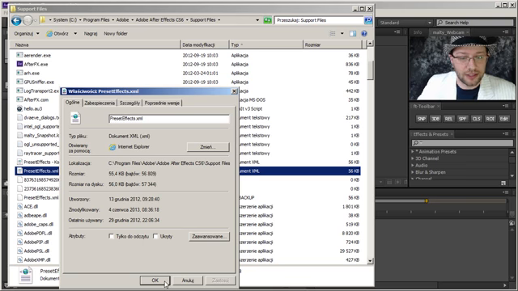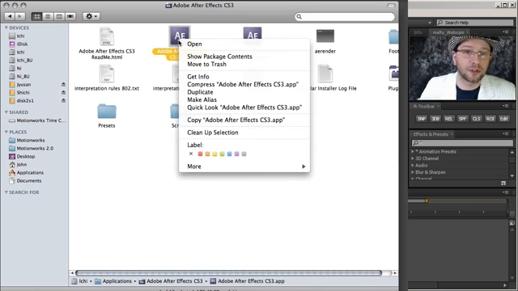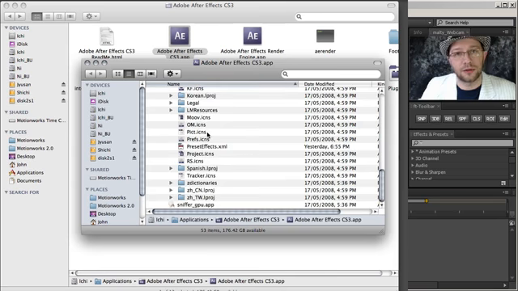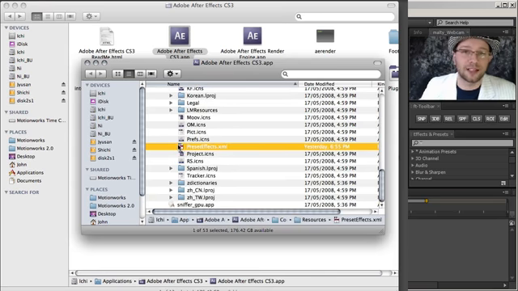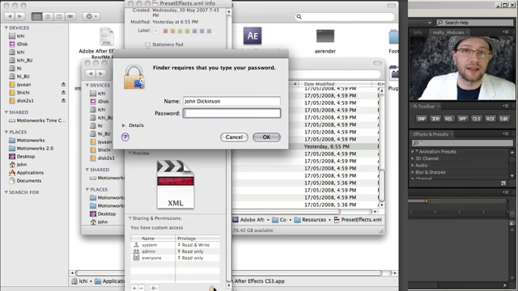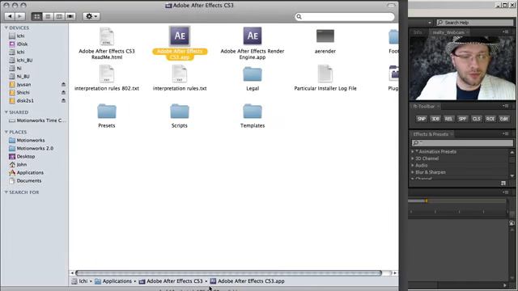So I can just click OK here, and just in case, this is how you would access this file on a Mac. So you have to go to your Applications folder, right click on the After Effects icon, select the Show Content folder, just like you saw, and then locate the file, right click it, go to the Properties, and type in your password, and just allow read and write for everyone, and then accept the changes. So that's pretty much it. Once that is done, everything should go smoothly.